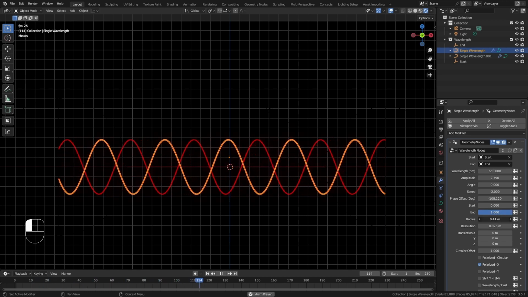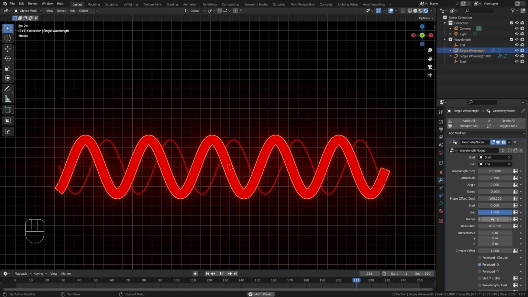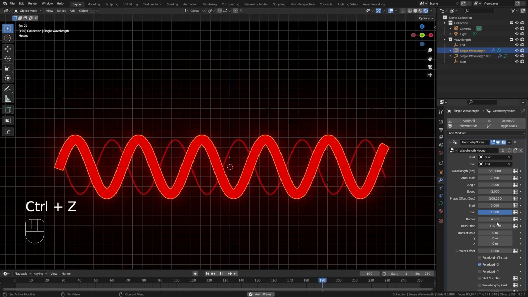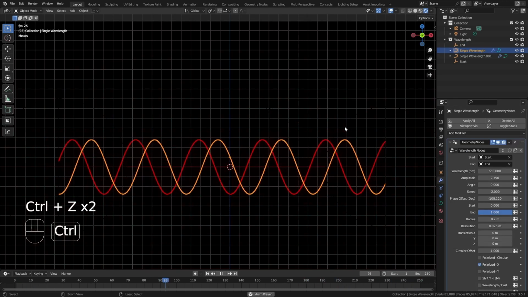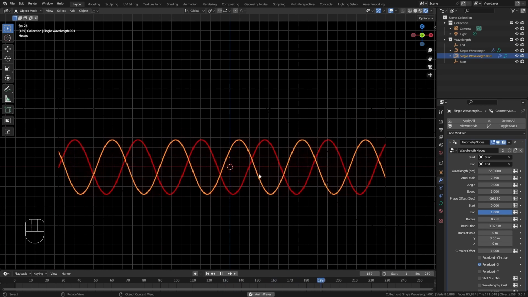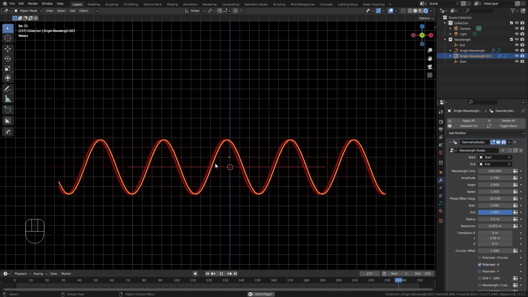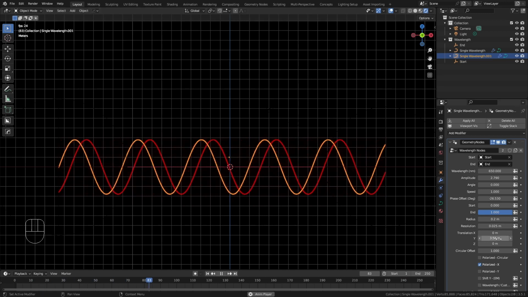Below that, we have simple cosmetic things, such as the radius. You can see that I was making this a lot brighter. And there's also a toggle for the resolution. Now, generally speaking, it's not a great idea to change the resolution because it will also impact things like the speed. So if I were to change the resolution of one wave relative to another, it would have an impact on how fast it appeared to be moving.